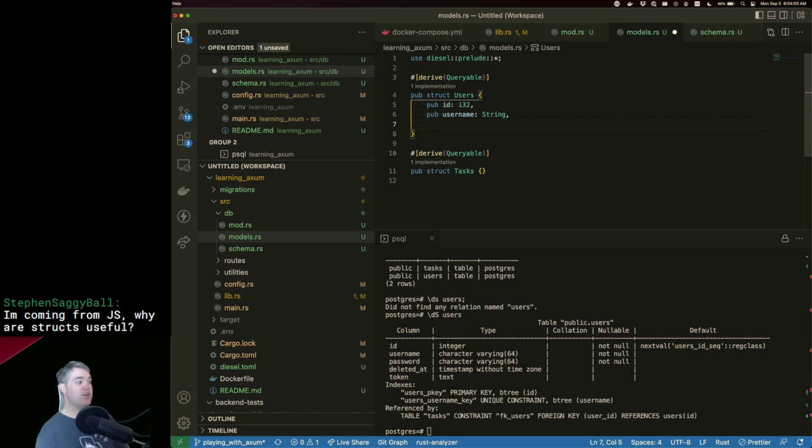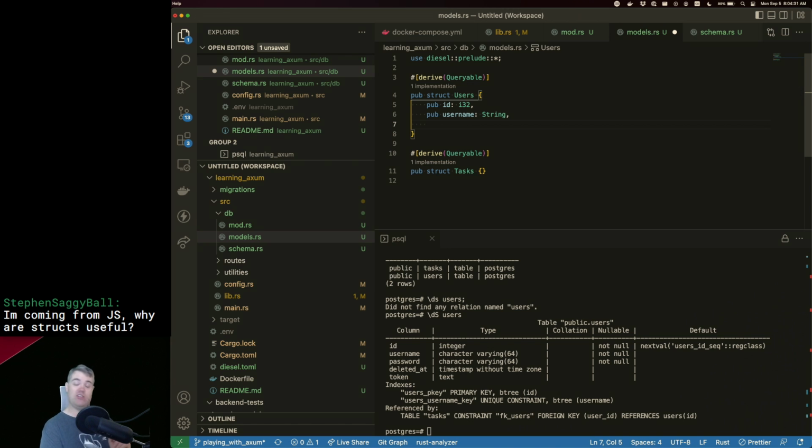Stephen, okay, so you're coming in from JavaScript. Why are structs useful? In Rust, everything is very, very strongly typed, to the point where I can't just do things normally. I can't just create an object willy-nilly because it wouldn't know what type it was.